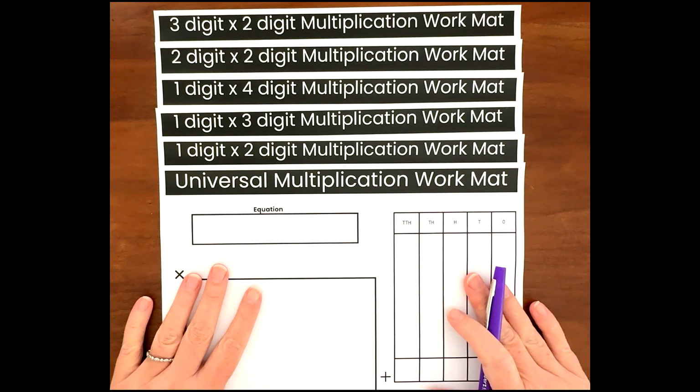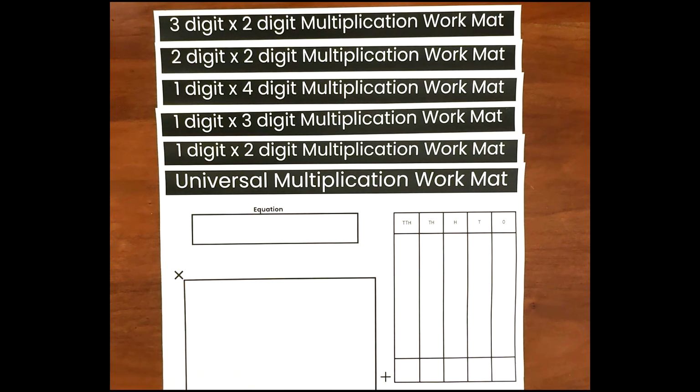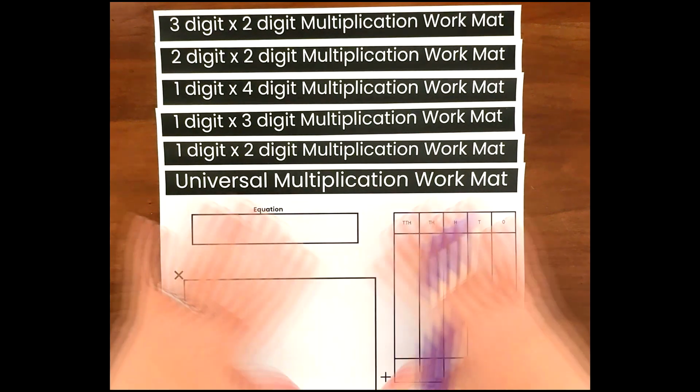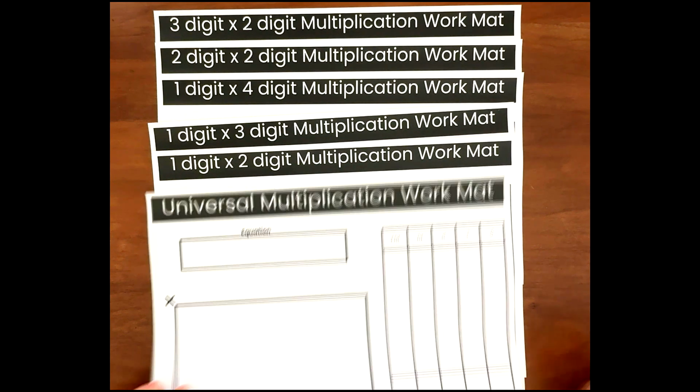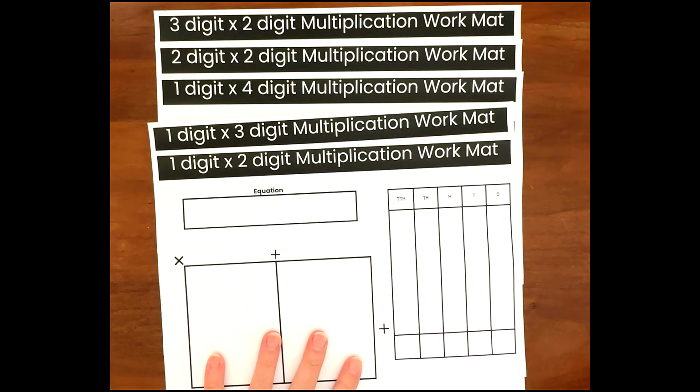But this area model breaks everything down into clear, predictable steps that build on skills they already know, like place value, adding, and expanded form. I love this approach because it's visual, it's organized, and it shows the students why the math works. Each box on the mat represents a smaller, more manageable partial product, and you can even connect it to the real-world concept of finding area by multiplying the length times the width, because that's really what the area model is.